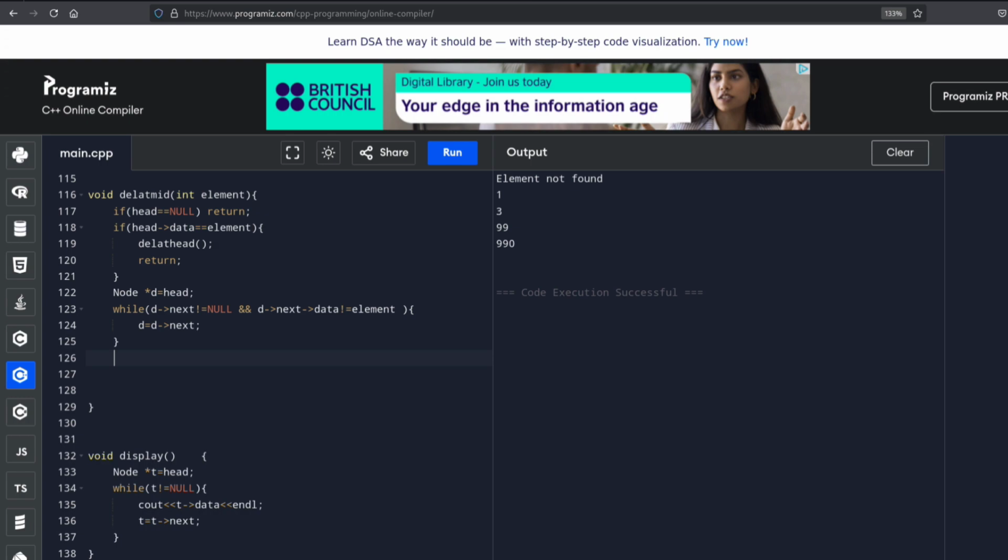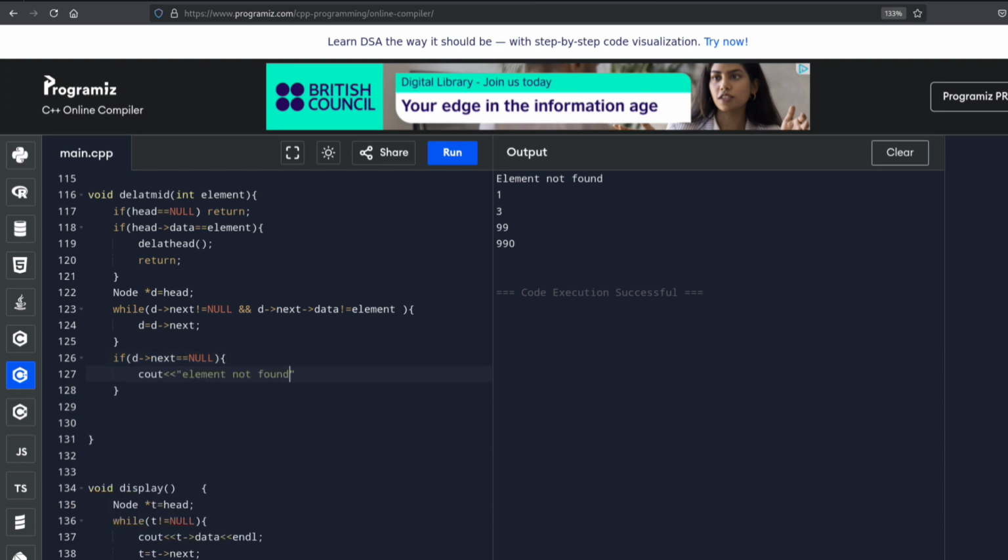Now once we do actually exit the loop, I want to check whether the loop terminated because of this condition, or whether the loop terminated because of this condition. So I'm going to have an if statement checking if the loop terminated because of the first condition. So how do I do that? If temp.next is equal to null. Okay, what does that mean? It means that the element wasn't found. So I'm going to say, basically the element you're trying to delete is not found, so just return.